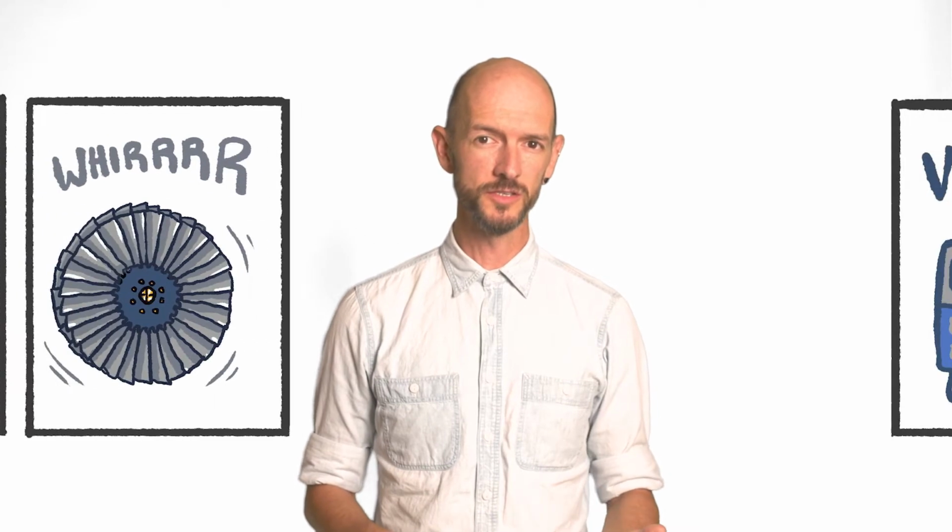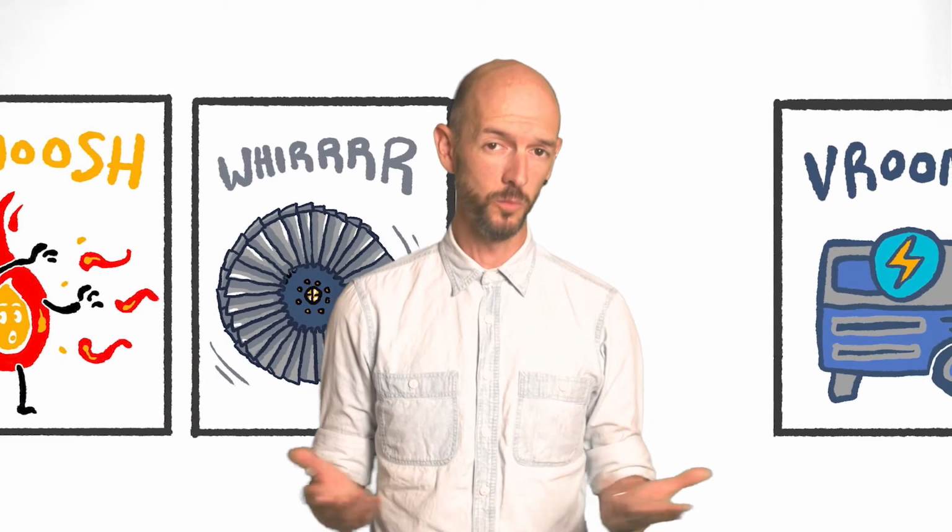Hydrogen. So why is hydrogen important for electricity generation? Well, hydrogen is a chemical element. In fact, it's the most abundant element in the universe. But for electricity production, the great thing about hydrogen is that when it's burnt, it combines with oxygen to produce heat that we can use and water.